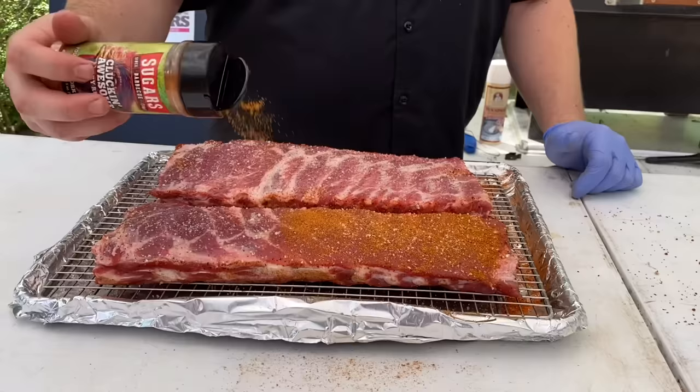Then I've got something called Mike's Hot Honey. This has got some sweet heat to it, which is fantastic. We got some brown sugar, but we're gonna use a granulated brown sugar because it helps us control things better. Again, we're gonna put just a hint more of our Serious Bowl dry rub, which is our spicy dry rub, on, and then we're gonna spritz the whole thing down with just a little bit of apple juice I got in a spray bottle. So let's go ahead and pull out these ribs. We'll do them one at a time and show you how we do it.